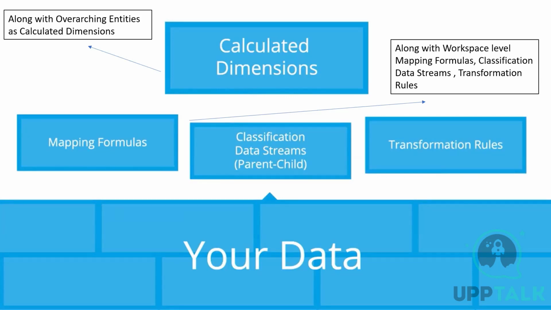We will read it. So there come the overarching entities, which basically allow us to connect the different types of data streams into a single bucket, and help us to join different types of data. So that is called an overarching entity. Calculated dimensions are also a type of overarching entity which lays above the data stream level, like calculations, formulas, or rules. Okay, it's workspace level. Remember this.